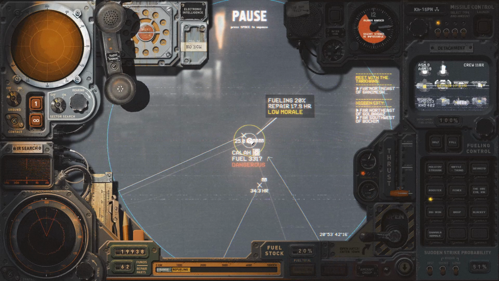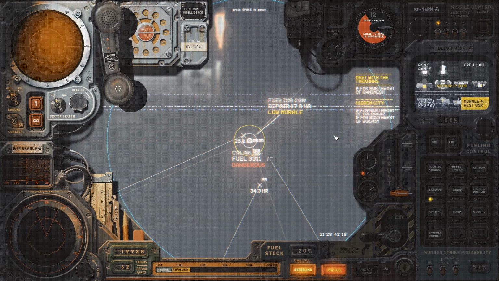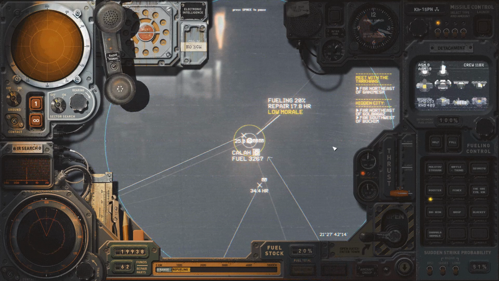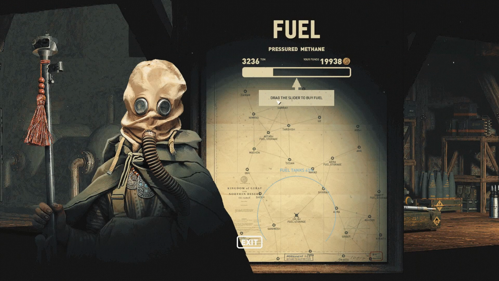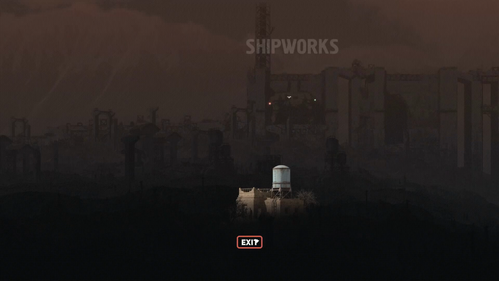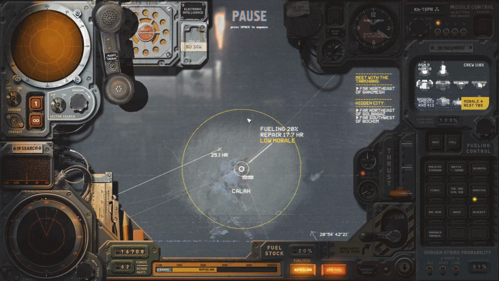Alright, that's the Thunder repaired, but it's going to take 17.9 hours for us to actually complete this repair, which I'm a little bit worried about. Since we're going to be here for a while, and if we don't get nuked, I'm actually going to buy enough fuel to get us to Adra fuel storage, and that's going to be our next destination. Also, since we're waiting here for a while, I'm considering sending a scouting mission into the desert.